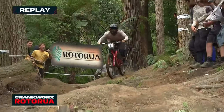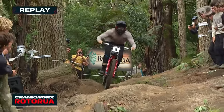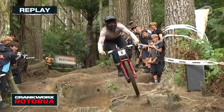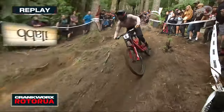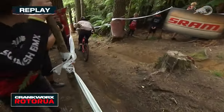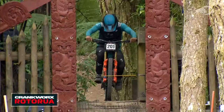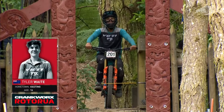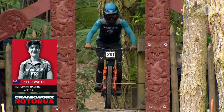The local man. I heard him say this is the first time he jumped a triple. Oh, really? Yeah, he made sure of it. That's damn right he did. Yeah, he nailed it. And like Brooke said, you really have to let it hang out down that technical section to have the speed. What a big moment for this young man.